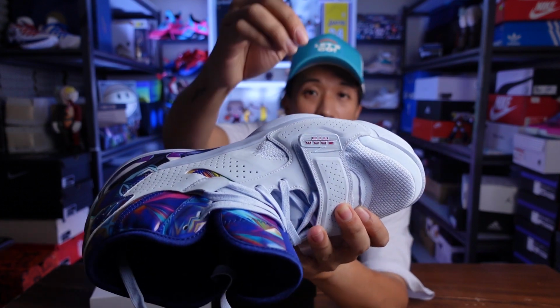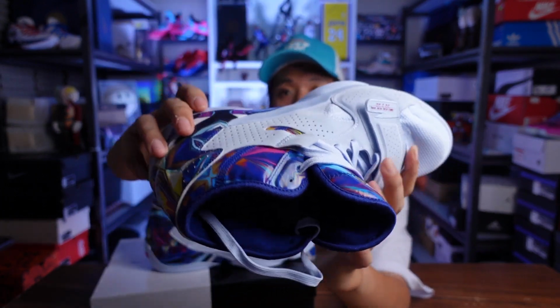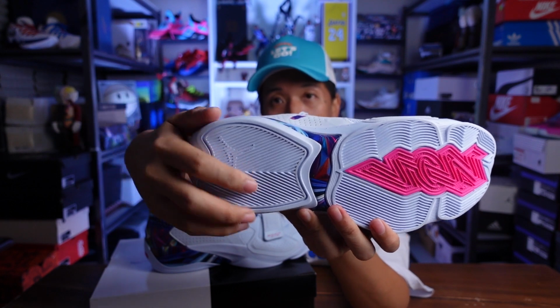So this also has a lateral outrigger here in the forefoot, and the base on the heel is also wide. So I believe stability is one of Zion's priorities in his basketball sneaker. So this one, you wouldn't have any problems with stability. But of course, I'll give you an update on that in my initial performance review of the Zion 2s.